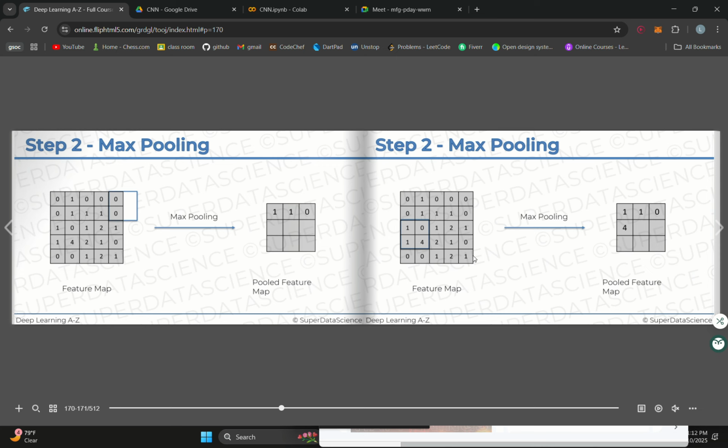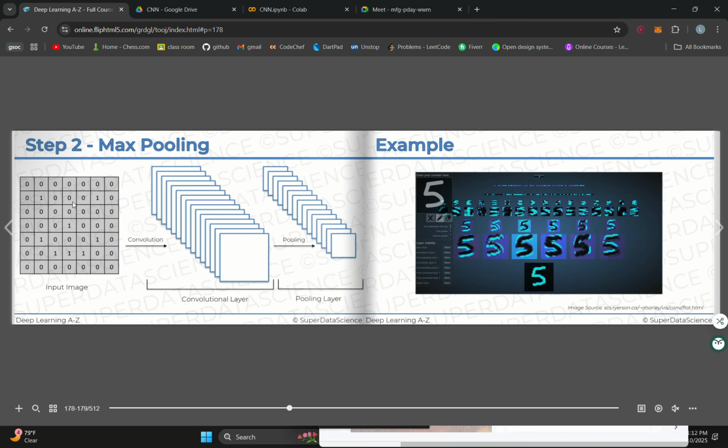So these are the steps. Now the same summary that I gave you: for the original image, we perform convolution to get multiple feature maps by applying multiple feature detectors. This is called a convolution layer. After that, we pool each feature map. This one feature map will be pooled, similarly the next feature map will be pooled, then the next. In that way we get the pooling layer, which is the collection of all the pooled maps.